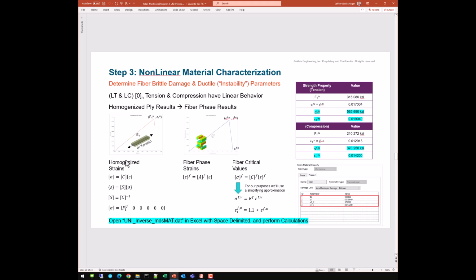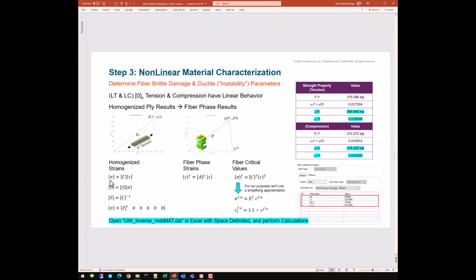Let me just go through the calculations here, and then we'll do this actually in Excel, bringing up the mdsmat.dat file, which is exactly what the plugin would be using, and we'll operate on it. But maybe have these slides at hand if you are listening to the video, so while I'm going through the Excel version of the calculations, you can bounce off the actual equations here.